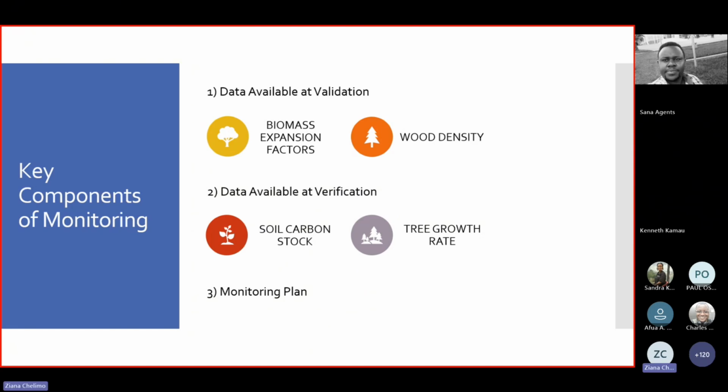So Carbon First are putting together their monitoring plan and collecting data for the ex-ante calculations. They need to determine, one, what parameters are fixed, such as baseline land use parameters, except where biomass increases in the baseline, and values for wood density, biomass expansion factors, and root-to-shoot ratios. As I said a few modules before, apart from the stem volume, the others are default values that you can find. Second, the parameters that need to be monitored ex post and estimated ex ante for calculating the Gold Standard VERs, and finally, develop a monitoring plan to calculate all the required data in line with the methodology.